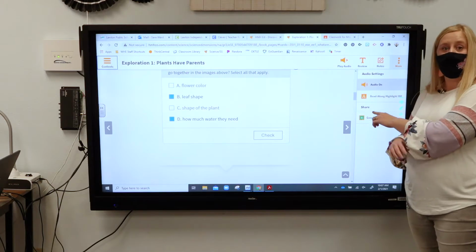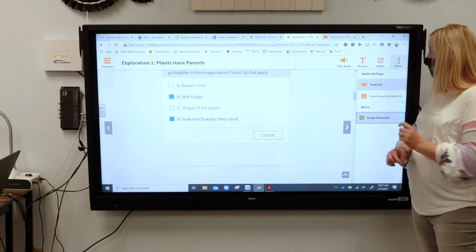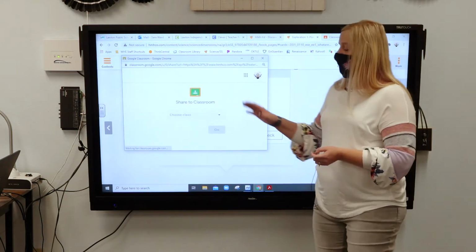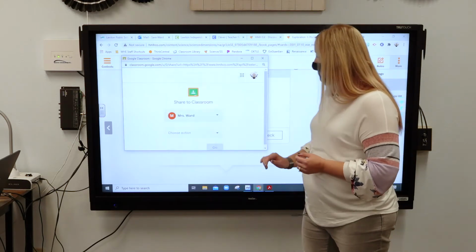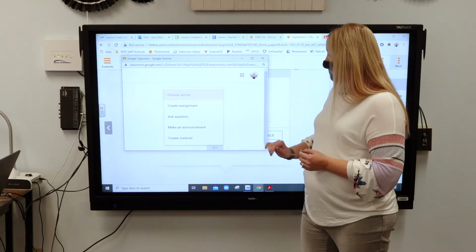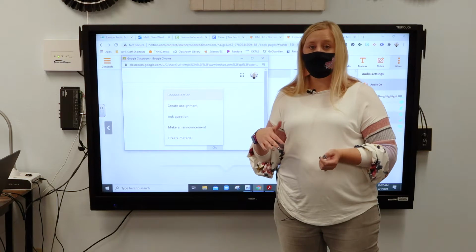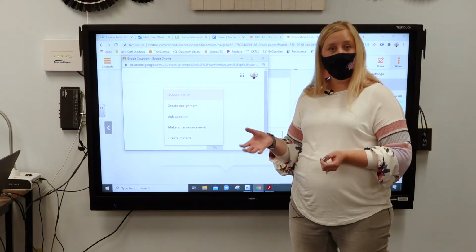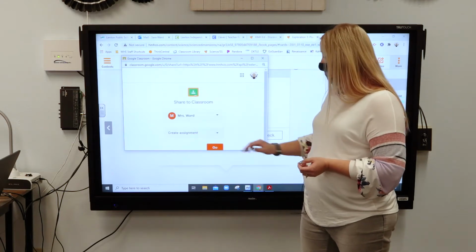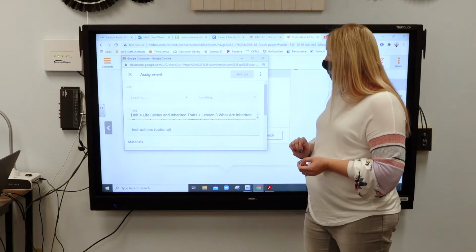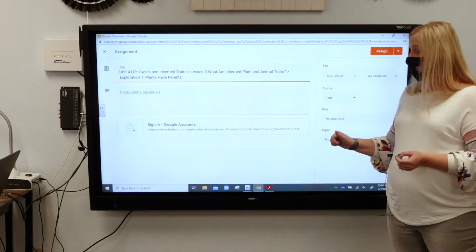The one thing that is important for a teacher is this share to Google Classroom. The way to do that is you would click on Google Classroom, and there's some boxes that keep popping up. You would choose your classroom class, choose your action. So if I want to create an assignment on Google Classroom for a student that in a traditional setting might be quarantined or at home, an extended time off, this is where I would create an assignment for them. And click go, and it automatically loads it into your assignment page in Google Classroom.